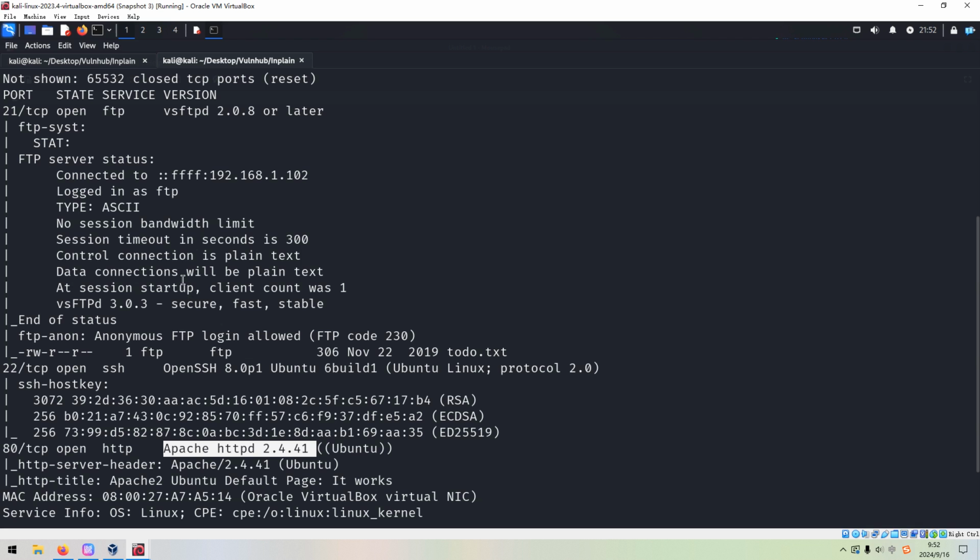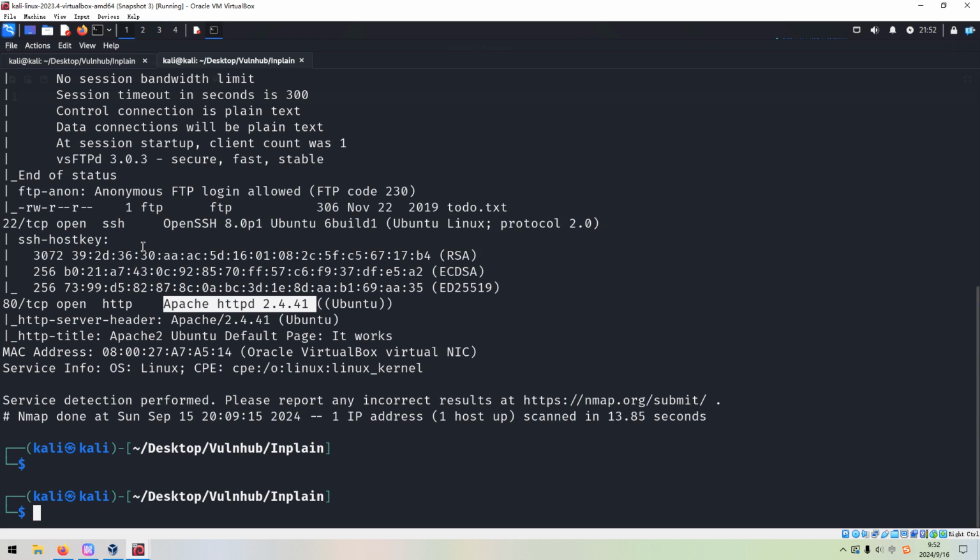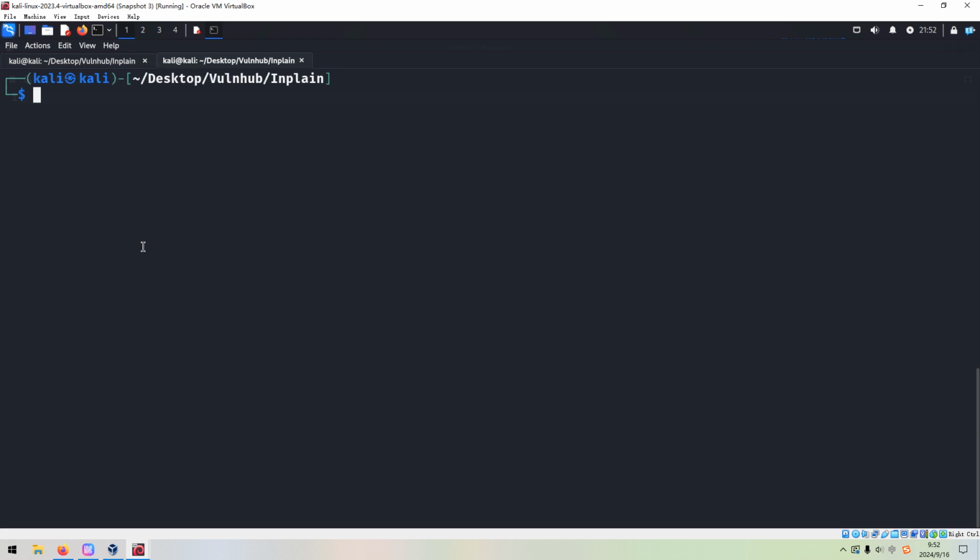Because we don't know the specific or particular version of this service, vsftpd, we cannot check to see whether this version has a vulnerability or not. However, we can log in to the target via FTP and anonymous.